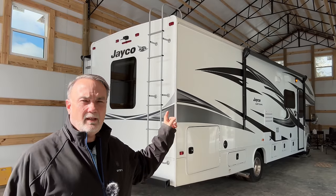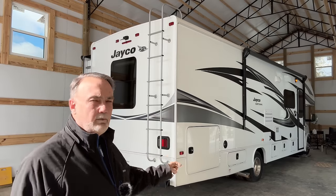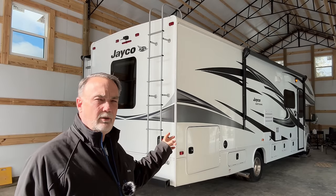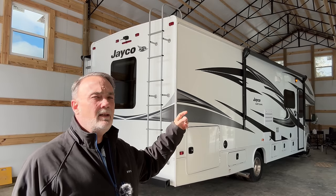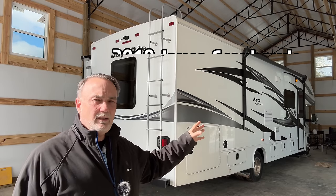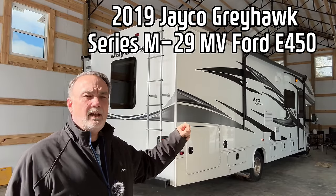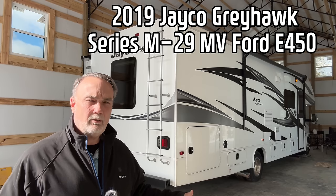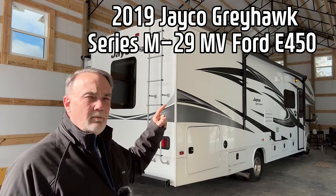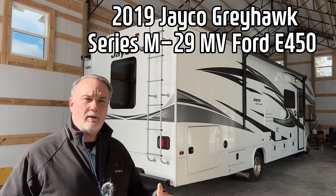So this is the 2019 Jayco Greyhawk. It sells for around $140,000 new. I paid $82,500 for it plus tax. I had about $90,000. Shortly after that, I spent about $1,200 to put a new computer on the generator. There have been ongoing issues, and that's just part of living in a motorhome, not that it's a certain brand. But there are so many different components in a motorhome that you don't have to deal with in a home.